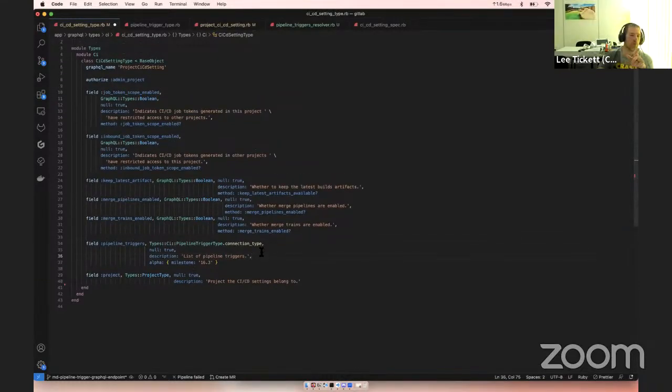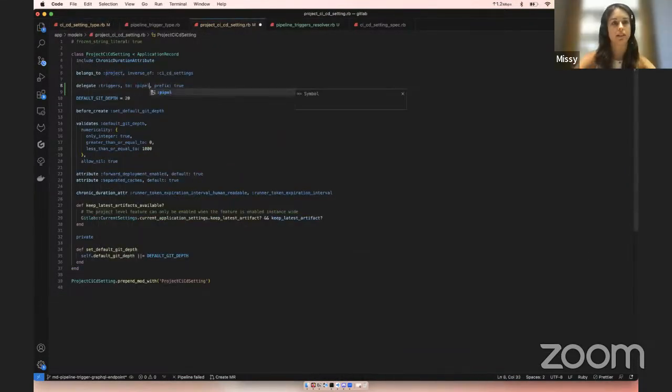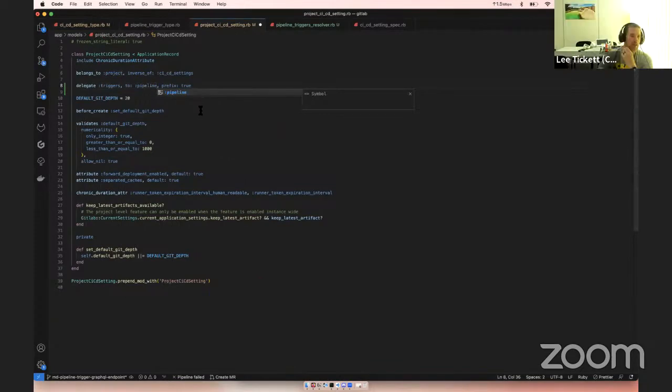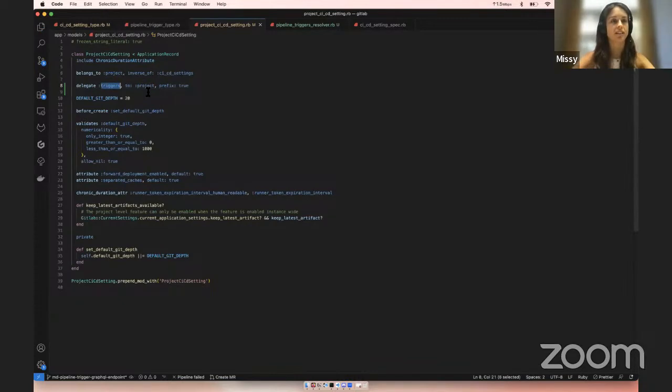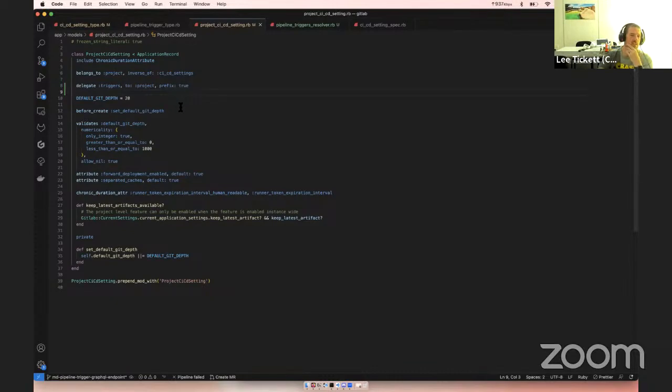Yes, I think you called it project triggers rather than pipeline triggers, so you'd need to change the field name. Oh, right. Yeah, so you could call it pipeline delegate.